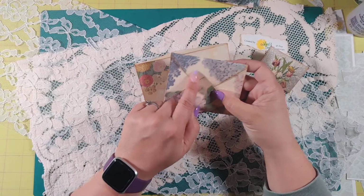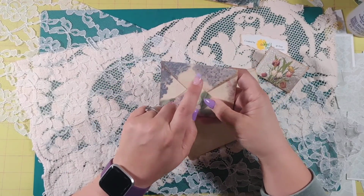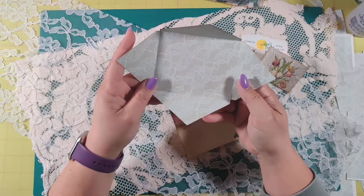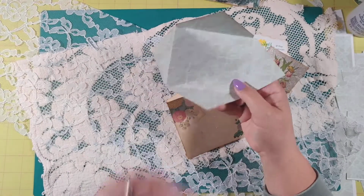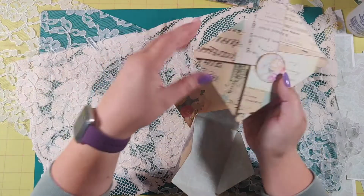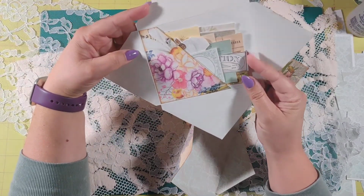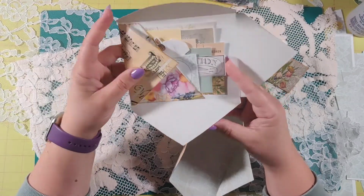So even if you put another flower here to tuck everything into itself, I love putting things on one of the flaps and then just tucking it in. So when I untuck it, this opens up and I can have things flip off of it, have things sticking inside. I did not too long ago take the same concept, see, and it pops open and I have a pocket inside it. And I have a bunch of little ephemera pieces all stuffed inside.